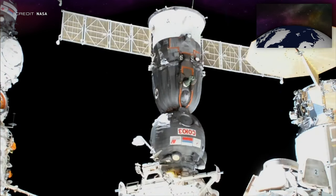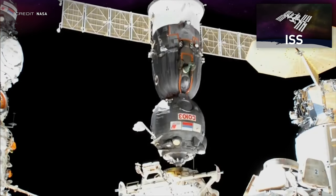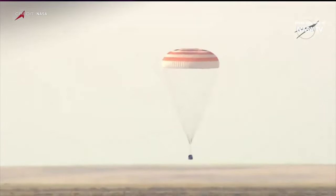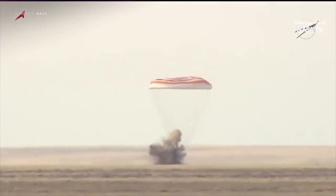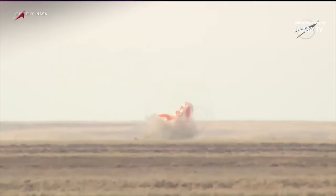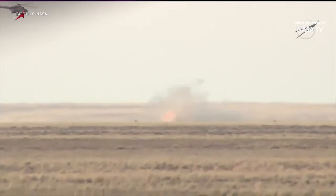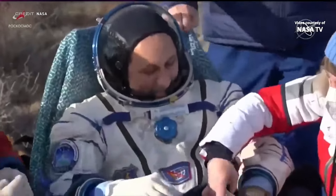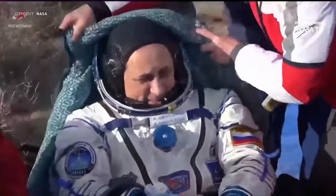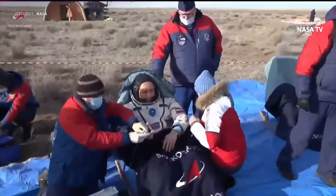Just a few hours later at 0721 UTC, Soyuz MS-19 departed the Nadir docking port on the Rassvet module and headed back to Earth, landing 147 kilometres south-east of the city of Zhezkazgan in Kazakhstan at 1128 UTC the same day. The end of the mission marked the stopping of the stopwatch on Mark Vande Hei's record-breaking spaceflight duration — spending 355 days in space, breaking Scott Kelly's 340-day record to become the American with the longest single spaceflight. Commander Anton Shkaplerov was the first to emerge from the capsule, followed by fellow Russian Pyotr Dubrov, who also spent 355 days in space, though neither broke the 437-day Russian record currently held by Valery Polyakov.